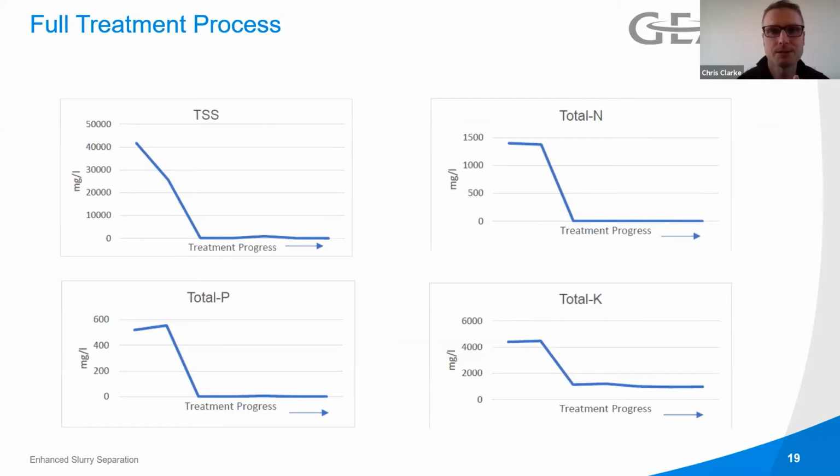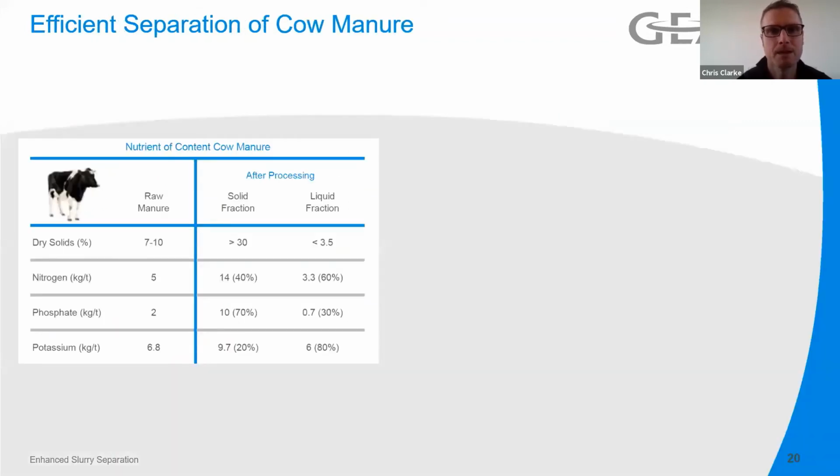But again, it's all about looking at what's required on farm and what we can do. So we can basically tailor the system anywhere in between there to make sure that we're getting the right amount of nutrients onto the land in a manageable fashion and maximising the storage. Especially we looked at this around Wales, where recently they announced they're going into the NVZ type scenario. So there are going to be restrictions that are going to come into play.